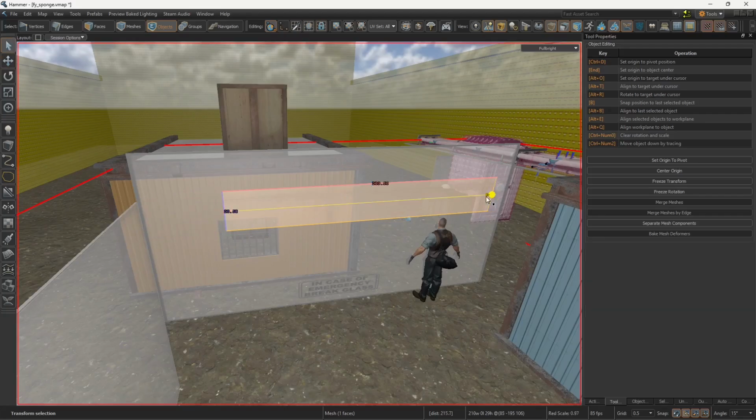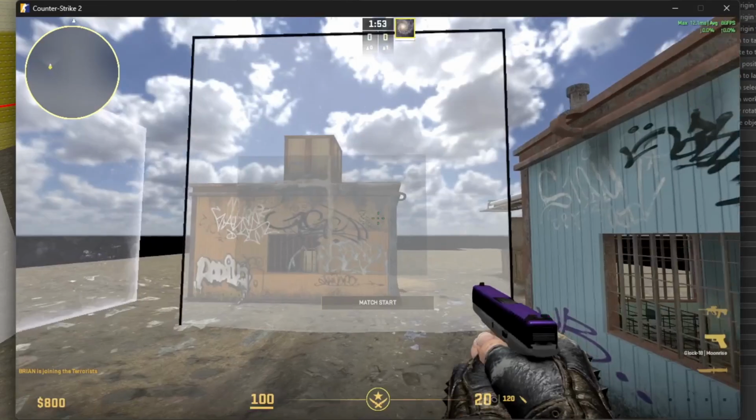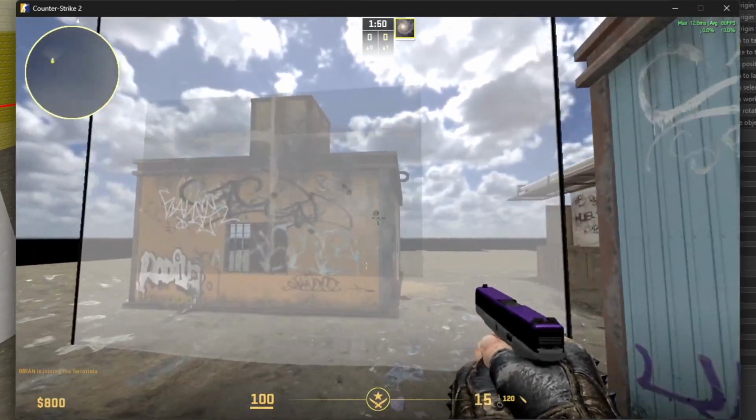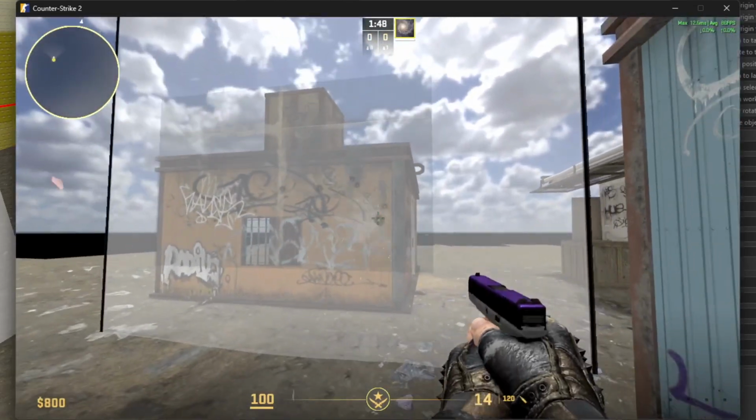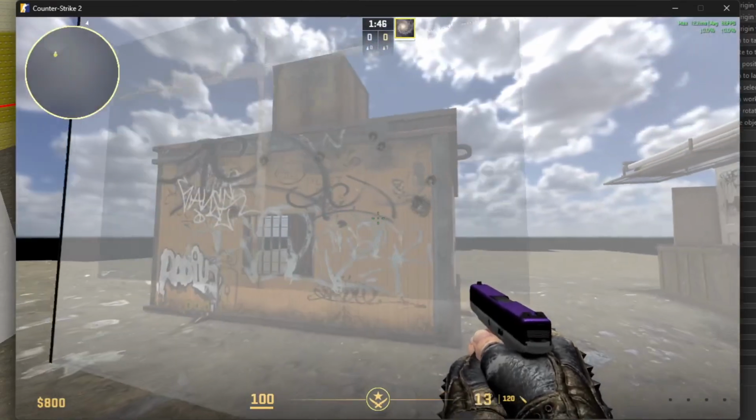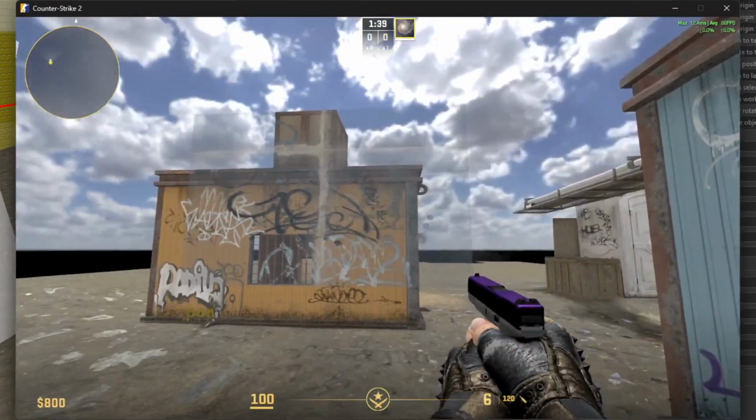no matter how thin it is, what material it's made of, as you shoot at these, you will see that the glass is not breaking, even though the bullet is going through, you can see that in the wall. The prop_dynamic will be destroyed only if you shoot at it directly.